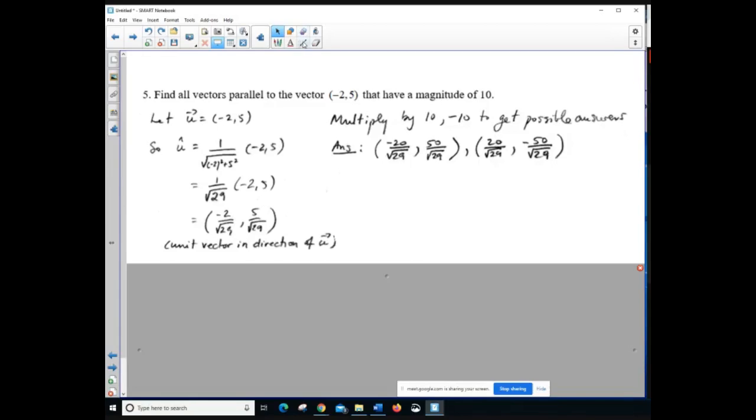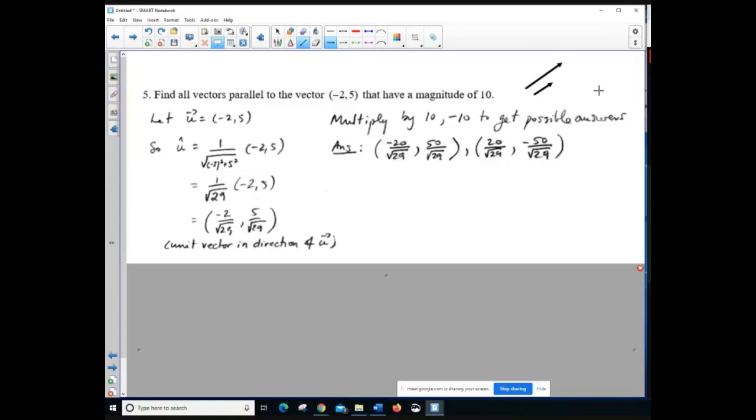But now what I have is this unit vector, say that's magnitude 1. So if I want the vector in that direction that has magnitude 10, I just multiply the vector by 10. And if I want it in the opposite direction, I just multiply by -10. Okay? So it's kind of a little indirect way of getting to the answer: you take the vector you're interested in, create the unit vector, and then multiply that by 10.